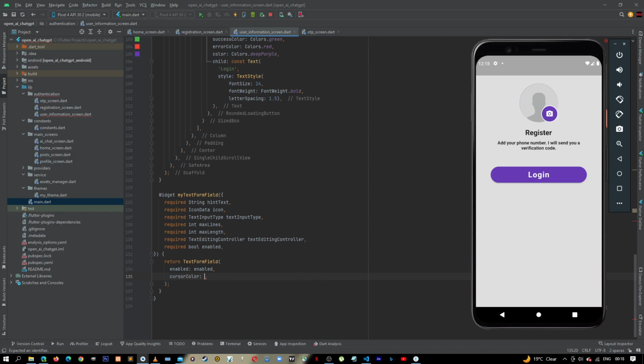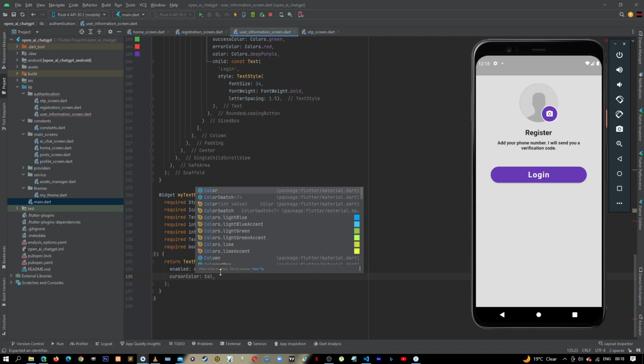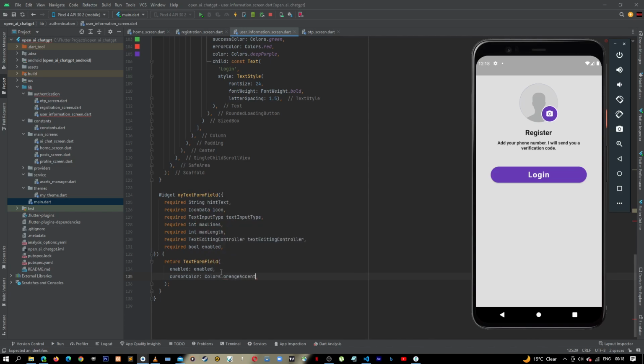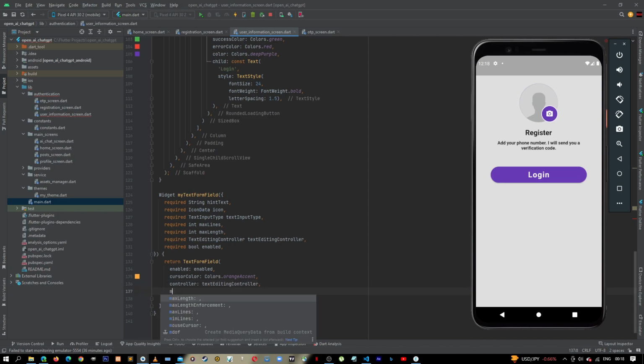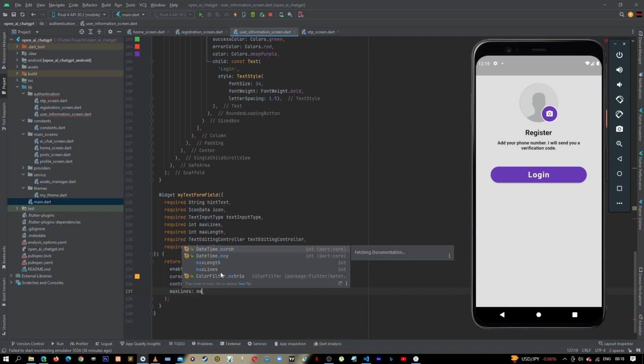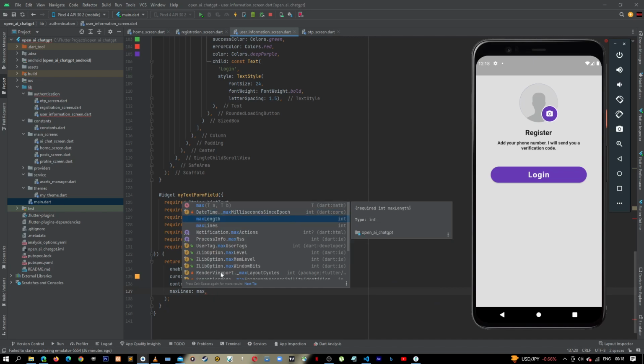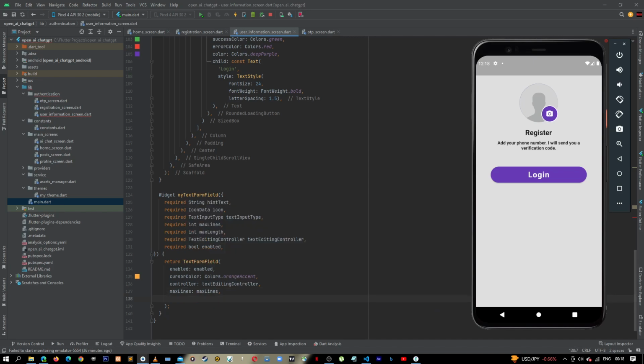This one we can give it our accent color, which will be colors orange accent, and then the controller will be our controller or text editing controller, and then max lines will be our max lines, and then max length will be our max length.